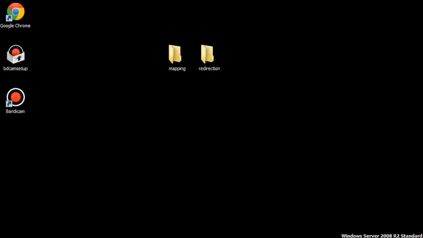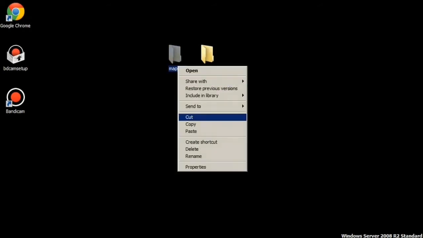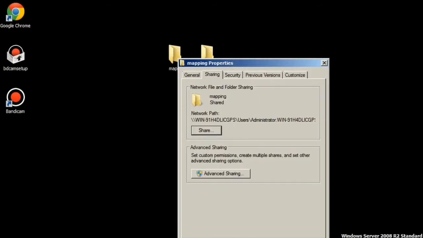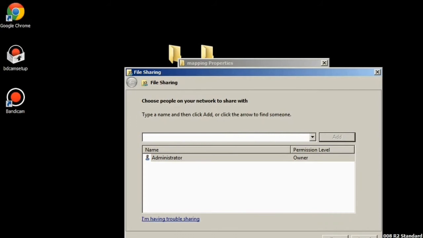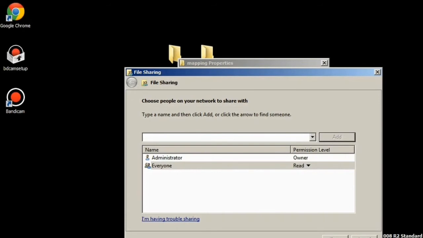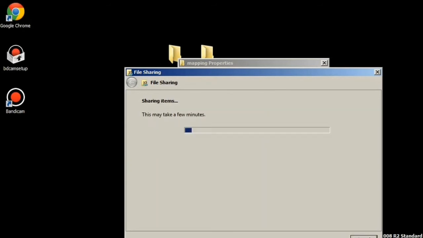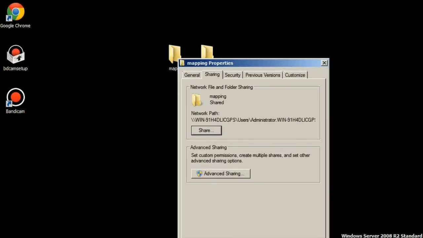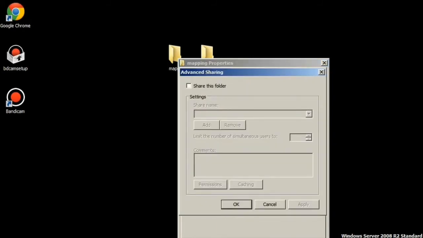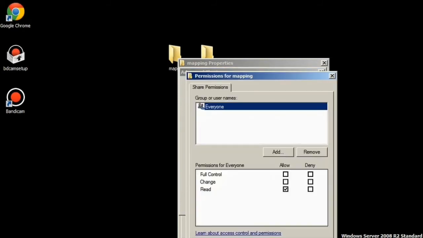And right click mapping, sharing, choose everyone, read and write, share, advanced sharing, share this folder, and full control, let us allow full control.